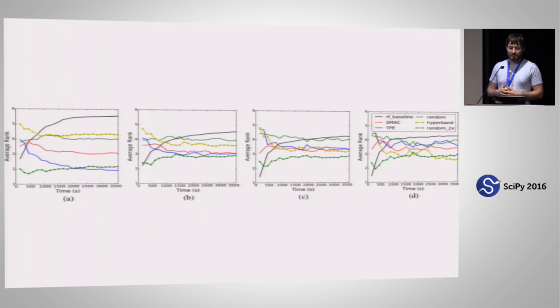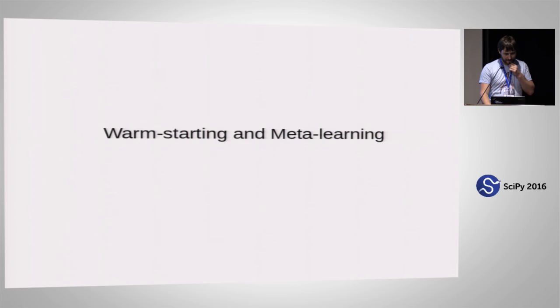So, here the authors also compare against randomized search in green, which is basically entirely stupid because it has no model. So, the top green line, this is standard randomized search, which is actually not that bad. What's interesting is they also compared against two times randomized search, which is basically allowing randomized search two evaluations for every one evaluation the other algorithms did. So, basically, it's running randomized search at twice the speed. If you run randomized search at twice the speed, it beats everything. This is actually not surprising. A lot of people are like, ooh. But, okay, randomized search really works quite well. But, so you can see you will get less than a two times speed up from doing a lot of very fancy math. Though, less than two times speed up can still be interesting.